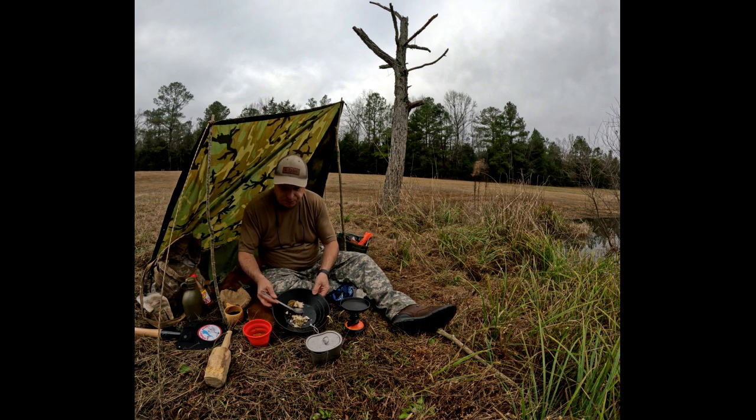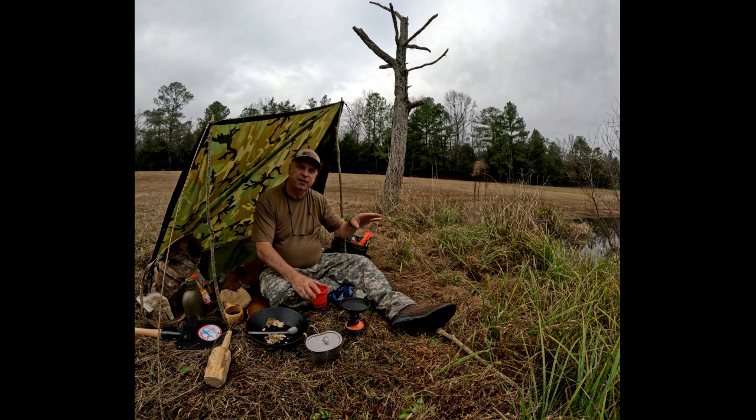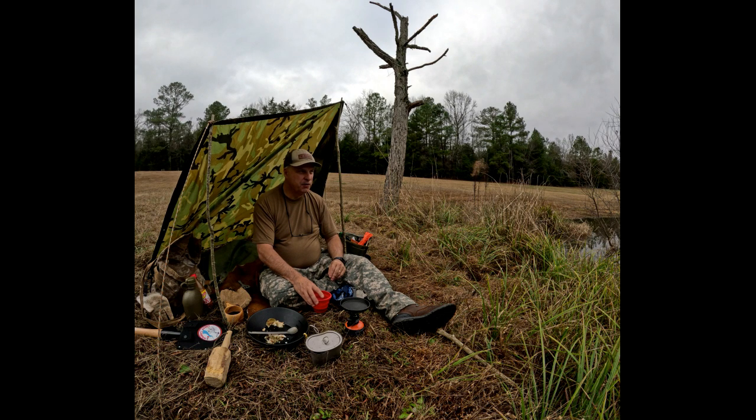The reason those brim are all puddling up in the middle of the pond all day, just eating on top of those hand-sized brim. I don't know why they do that during the winter like that, but you can just throw a fly on a cork or a rooster tail out there and usually catch them.